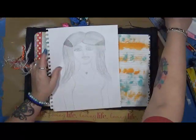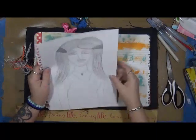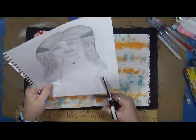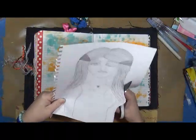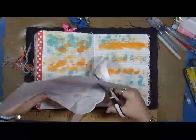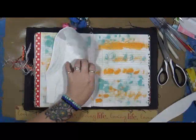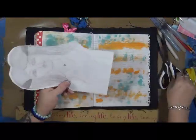Now what I did, I tore it out. I tore out one of my first girls that I drew, okay? And what I'm going to do, we are just going to cut her out and we're going to put her on this one page. She cracks me up. It's too funny. All right, we're going to have to cut her off a little bit so she fits on the page.